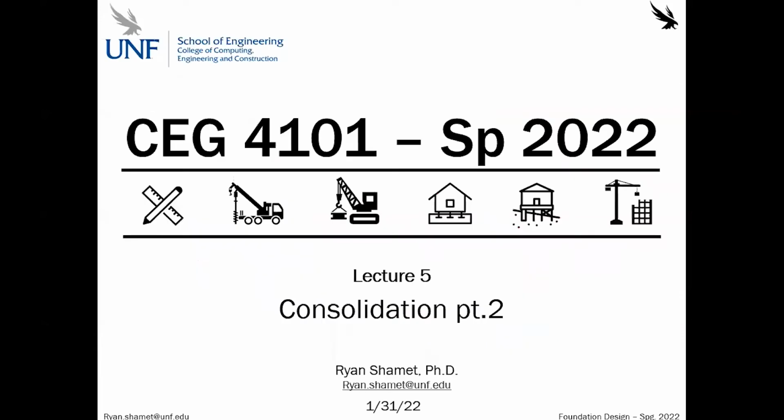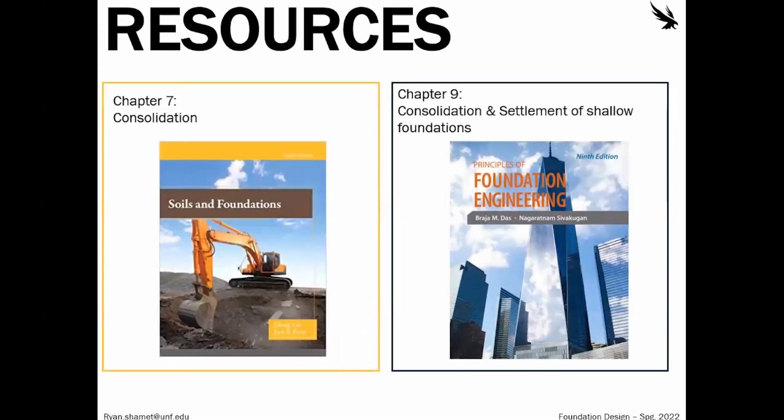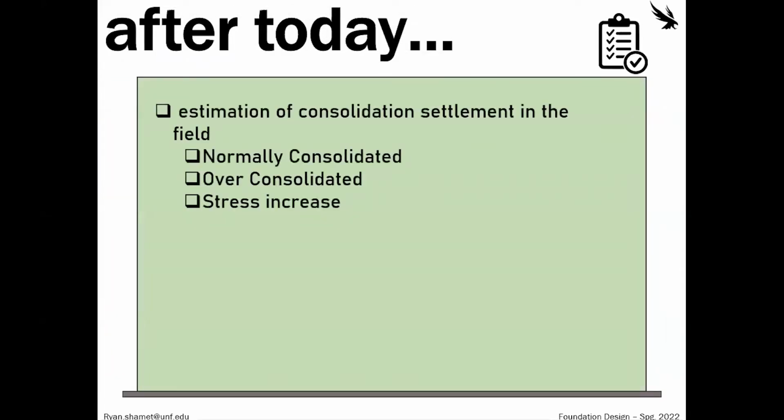Okay, so that was from before. Now what we're going to be looking at is consolidation, especially field consolidation. So we'll start getting into why we do these tests in the lab and what they actually tell us about the soil at the site when we're loading. This is stuff you should see in slides 15 through 18 from lecture 4. This is all new stuff. Same chapter for this one textbook, but now they switch to chapter 9, consolidation settlement of shallow foundations. I'm really just going to be introducing the theory today.